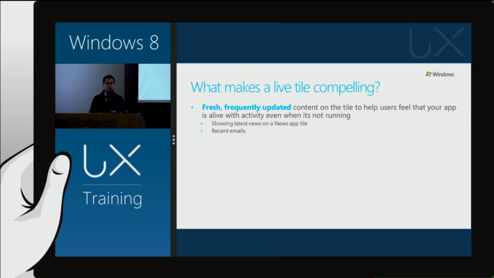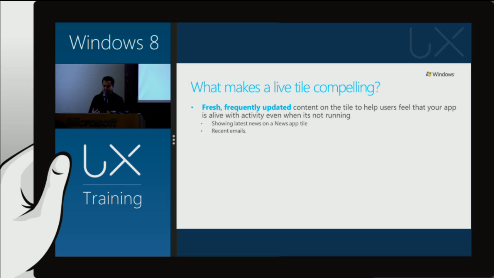So when you're thinking about a live tile, what makes it compelling? What makes that experience valuable to your user and makes them want to re-engage with the content or the services your app provides? I like to start off, and this is not represented here, by thinking about your best stat statement when you're creating the navigation of your application, and think about how you can make a live tile experience support that best stat statement and incorporate that into the exercise of creating that statement.